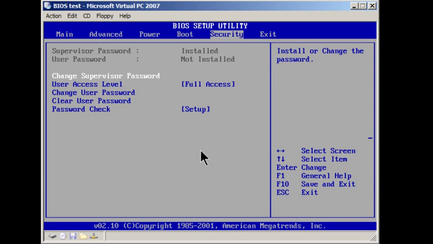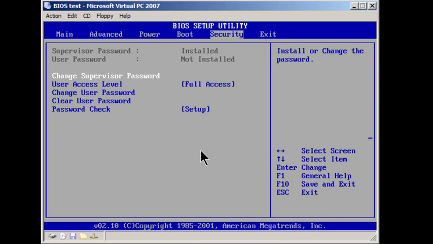You may see other security options like hard drive locking passwords and other types of things. Read up on your motherboard manual and see what kind of security you have for your BIOS. Employ as much of it as you can because the BIOS can be an entrance for attackers to your operating system.